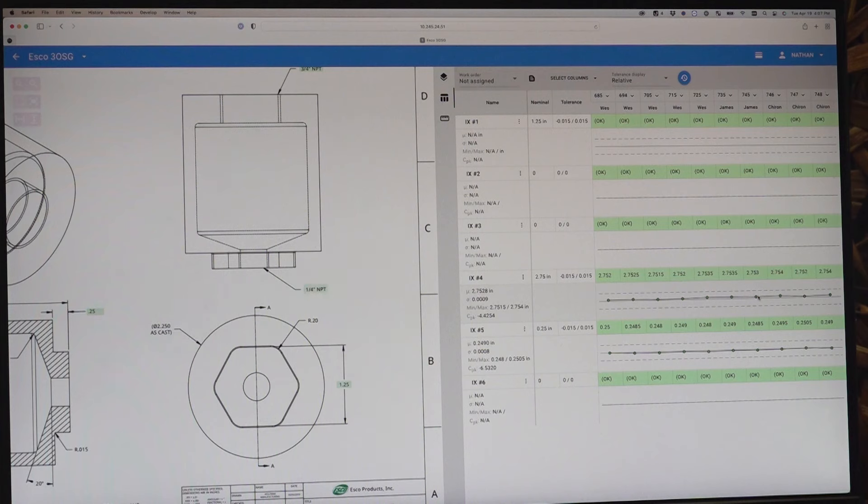The cutting force data from Caron, the actual state of where tools are in their lives, and then the dimensional inspection output — that is the trifecta that lets you build what is kind of like the holy grail of manufacturing. People keep trying to figure out what data they can use to forecast how tools perform and get into AI and machine learning, and those are exactly the elements you need. That's what we're bringing together, and it has us fired up for where we're going in the future.